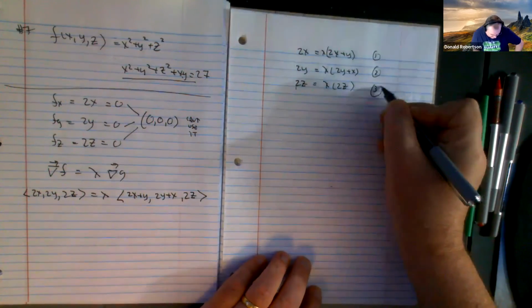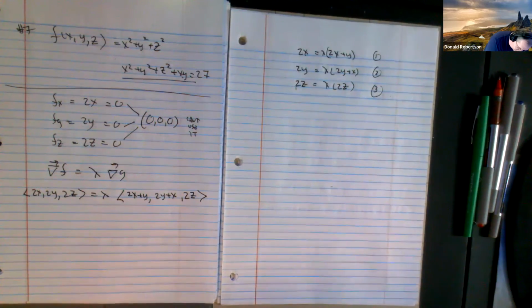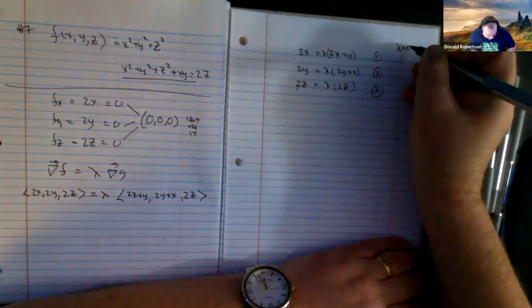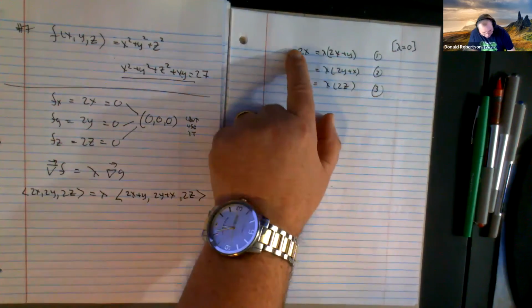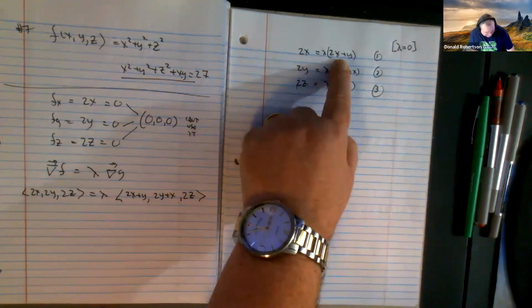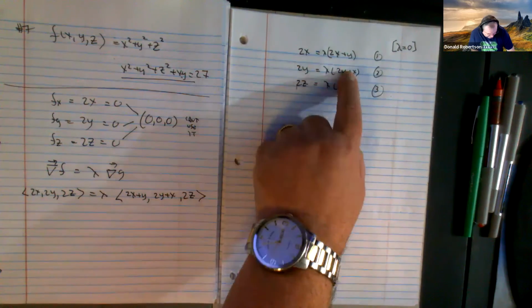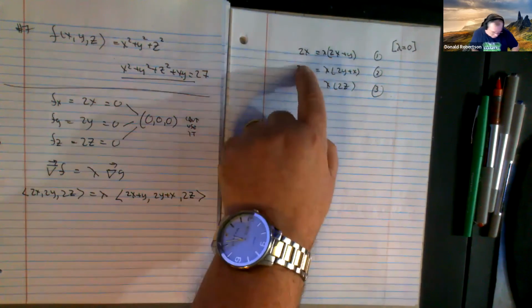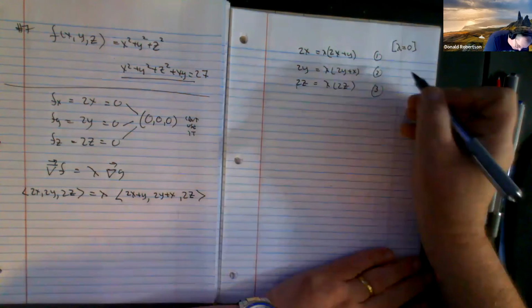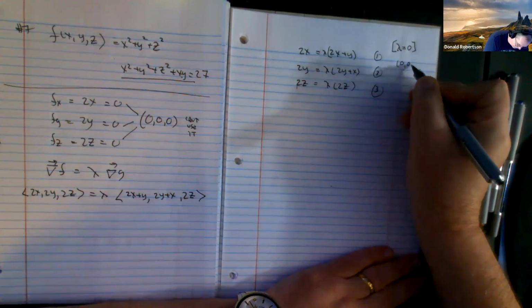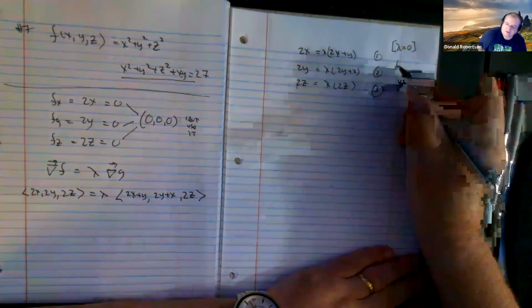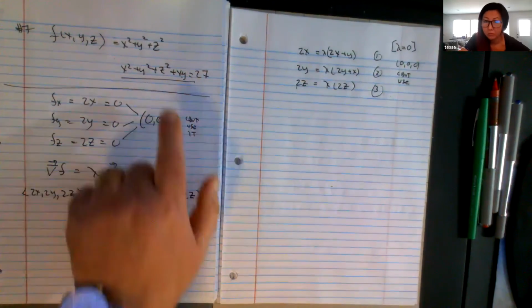So what we now do is a special case of lambda equals 0. If lambda equals 0, don't you end up with 2x being 0, 2y being 0, and 2z being 0? In which case x, y, and z are the origin. So that generates the origin, but isn't that, by coincidence, a point you can't use again, for the same reason you couldn't use it here.